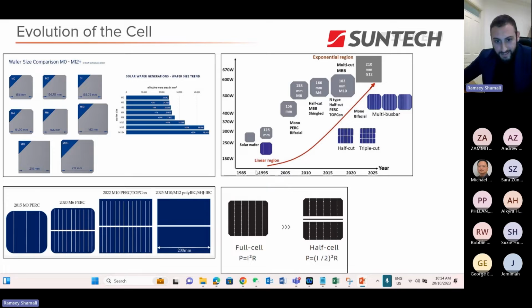As you can see, in the 90s we had as small as 125 millimeter, and slowly not only the cell size increases, but other features of the cell change, such as the number of bus bars, the shape of the cell, and how we configure the cell, such as full or half cut, or even triple cut these days, as you can see in some limited models from some brands.